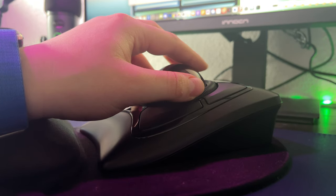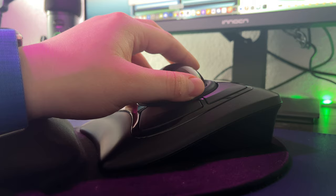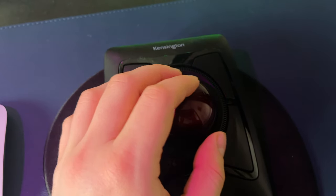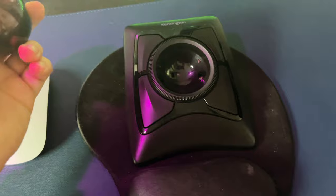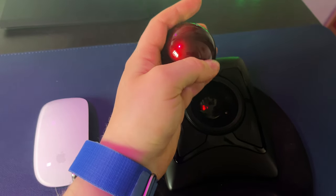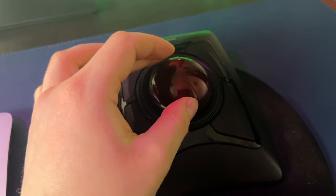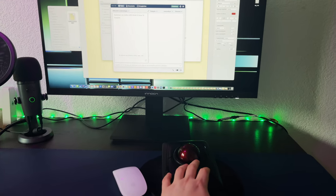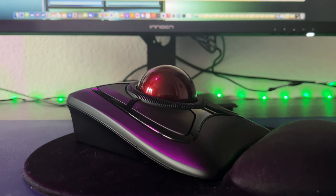Let's talk about the limitations of the trackball. Like other ergonomic mouse form factors — especially vertical mice — using a trackball requires a compromise: speed and accuracy in exchange for comfort. It's easy to roll the trackball accurately over short distances and make fine adjustments, but long rolls, like traveling across a dual monitor setup, are generally less precise and require corrective motions that take more effort than a standard mouse. It's a question of habits. I still prefer this trackball over my standard mouse or even a wireless Apple Magic Mouse. The trackball is made mostly for office tasks like reading emails and web browsing, while a traditional mouse is better for video editing and quick movement between apps.